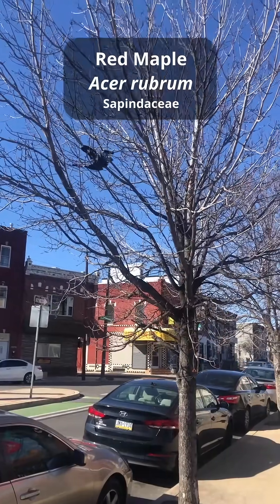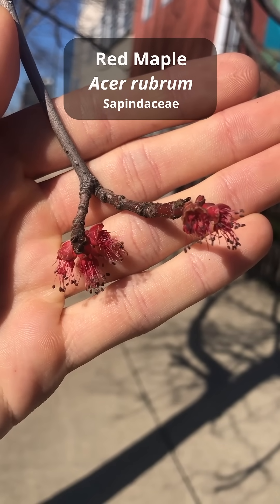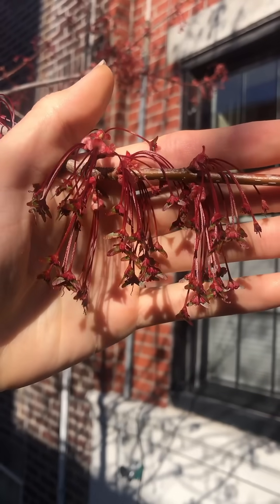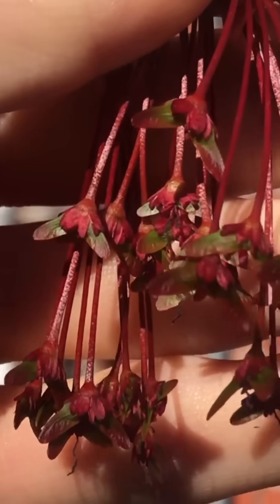The native red maples are in bloom too. This tree here was a male, so these flowers were male flowers and won't produce any seeds. And this is a female tree — you can see that the flowers are past bloom, and the maple seeds, or samaras, those little helicopter things that fall and twirl to the ground, are already forming on this tree.